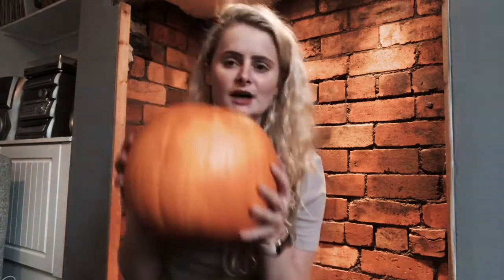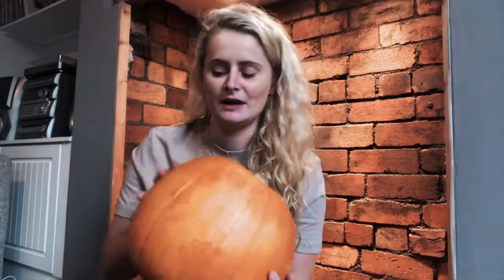Last but not least, a pumpkin — I got this for 99p in Aldi. We might go to a pumpkin picking patch at some point where you can take your golden retriever, which would be cute. But for now I thought there's no point spending more on a pumpkin, so this will do the job. I'll give it a wipe down and it'll look really cute. I'm going to clean it down, wipe off any marks from the dog, get rid of all the cobwebs, and then get decorating.